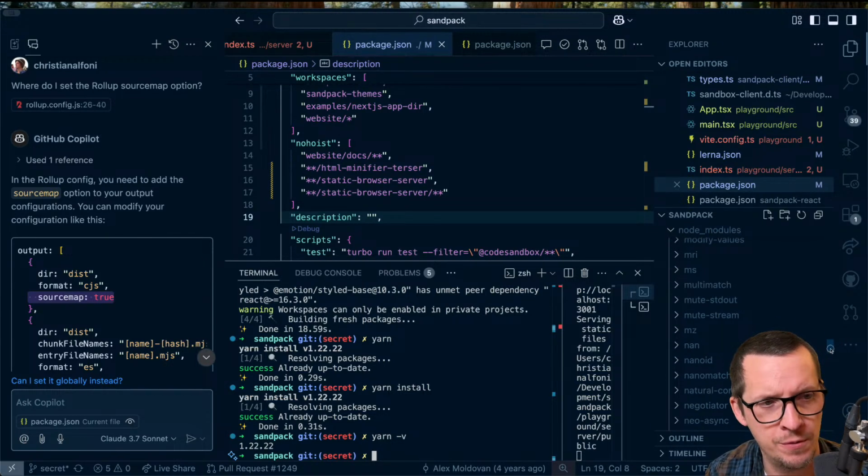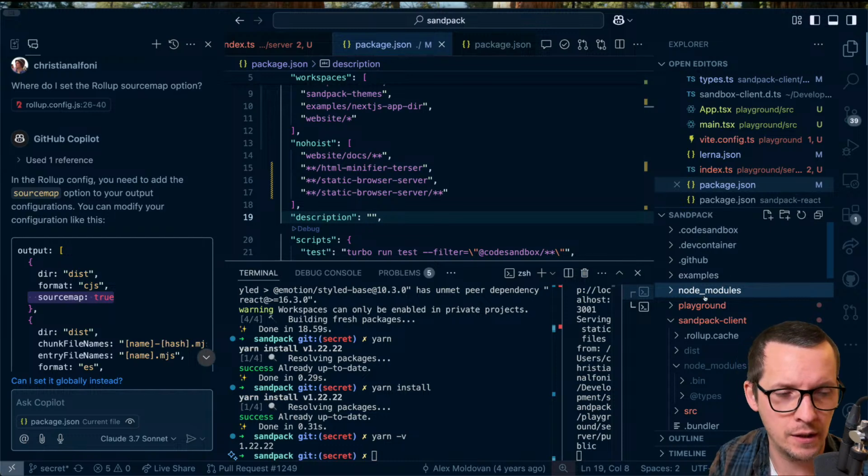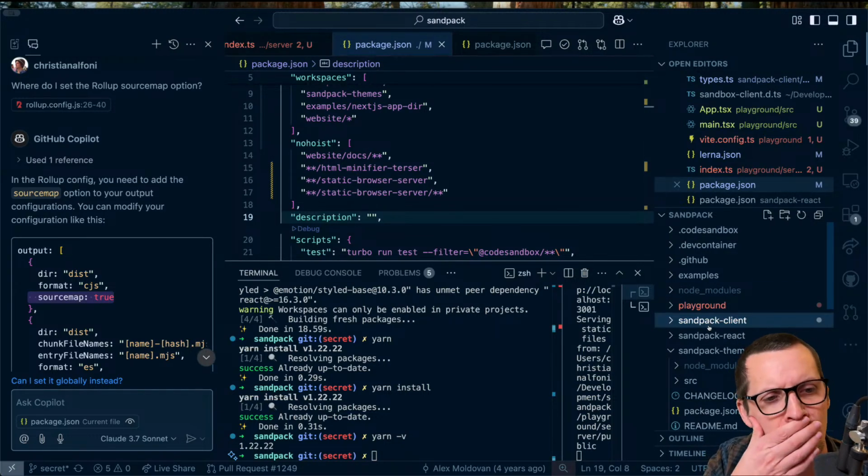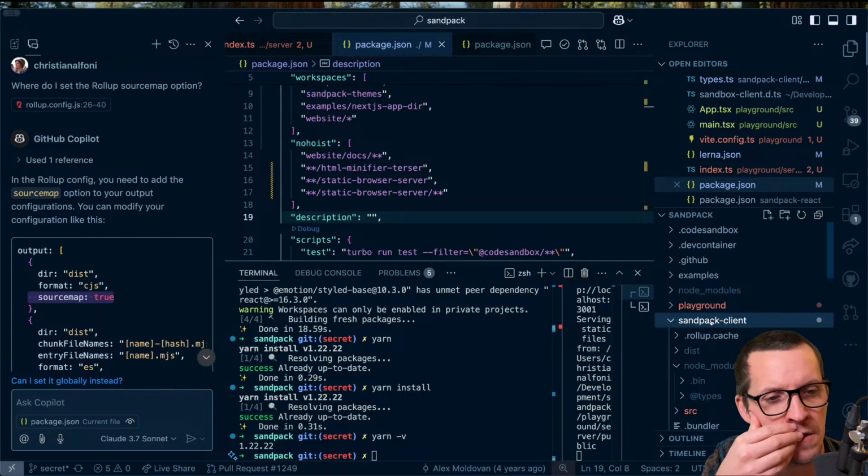Fucking monorepos, fucking workspaces, fucking CommonJS, fucking ESM, fucking module resolution.